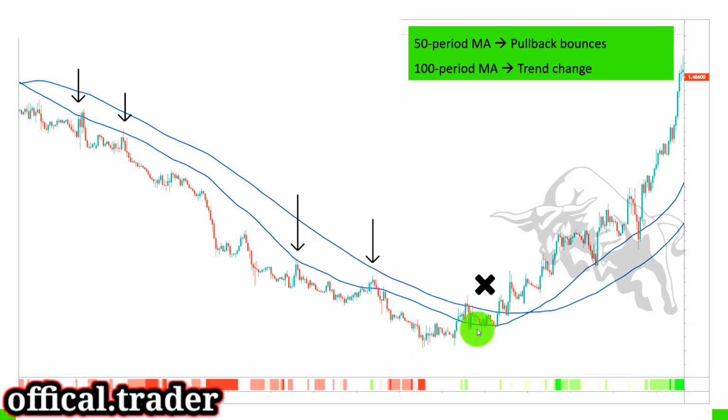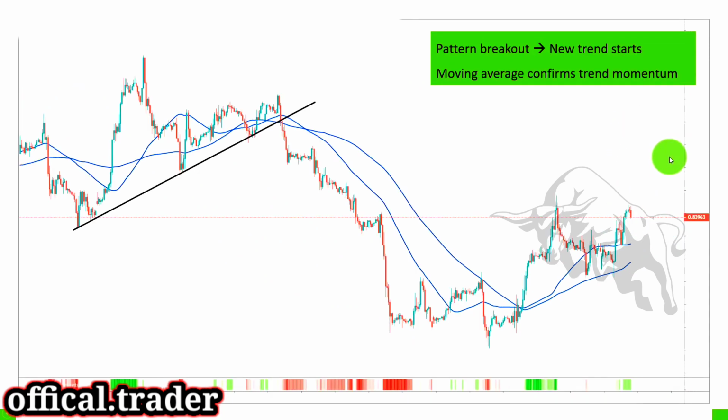The market completely rolled over. It broke the two moving averages, and then you can see the same pattern existed on the way up as well. Dips into the moving average, pullbacks into the zone, and then a continuation.